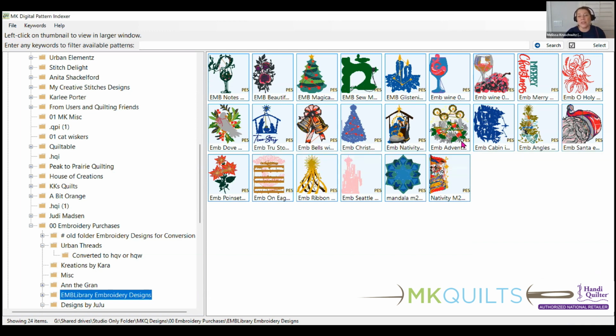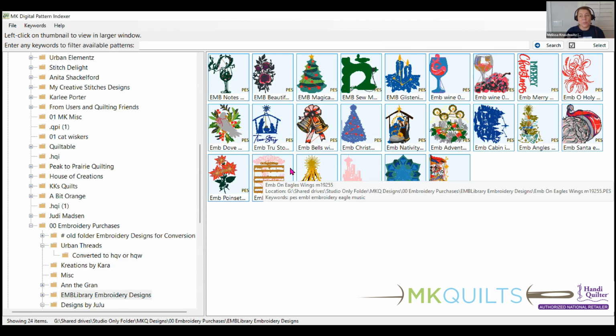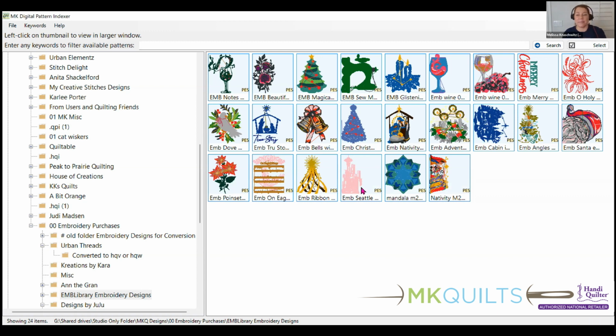So that's why many of the designs that I have are simpler types of designs, fewer colors, not a lot of jumps, and designs that can easily be modified and made larger to stitch on a long arm. But the intent of this is for those of you who are embroiderers and have thousands and thousands of designs, you will be able to index them and keyword them and get them organized and find them in search and all of that.